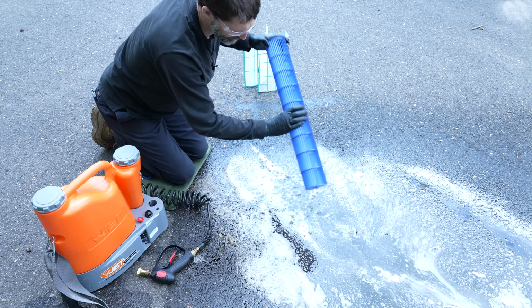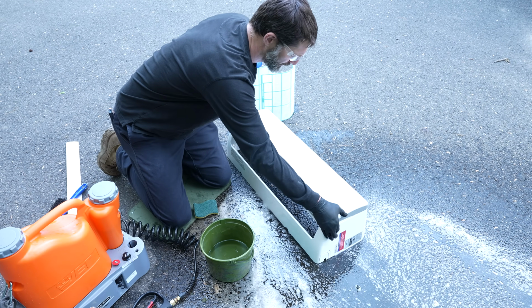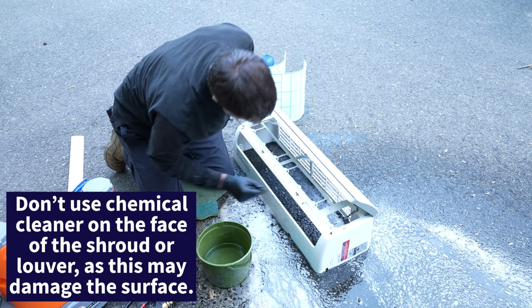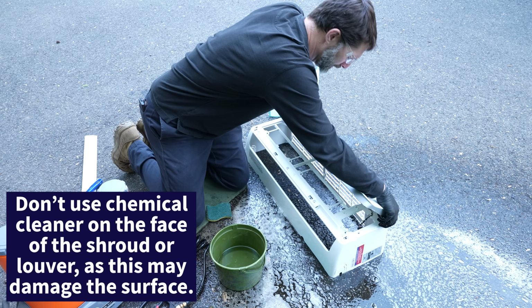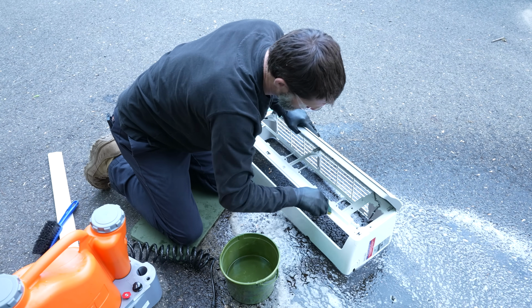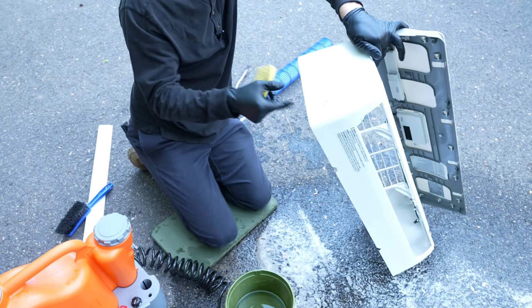We'll let this dry off while we take care of the indoor unit. Now, you don't want to go hog wild with this. You want to remember that you have your display for your user control right here. So I'll just kind of rub right here, get any dust off, but I'm not going to spray this one. Once we're done with this, we're going to let this one air dry.